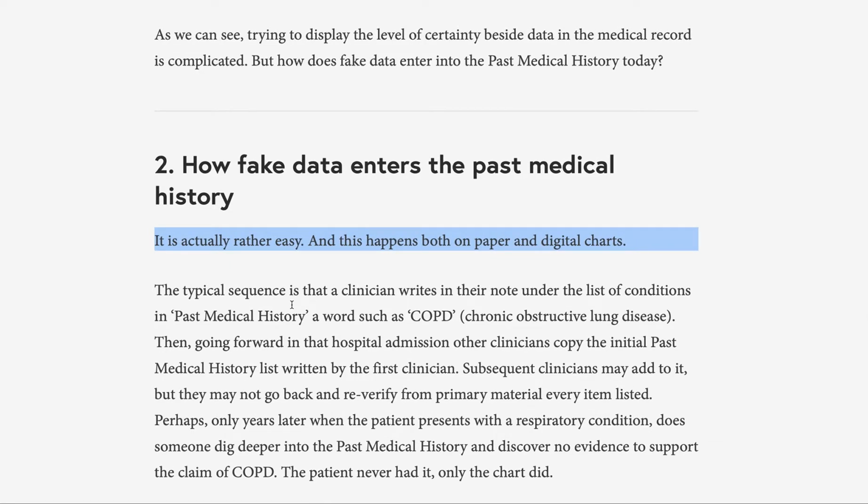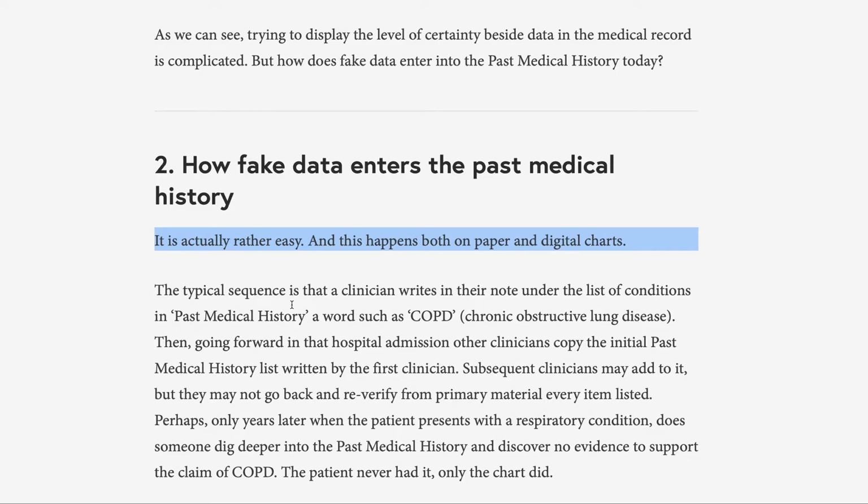The sequence, quite commonly, is that a patient comes in, they're seen, let's say, by a medical student. That person writes on their past medical history that the patient has chronic obstructive lung disease, COPD, and that's pretty much it. Another clinician will come along, they'll be performing another consult, they'll refer back to the initial consult, which was filled out the first time, see the word COPD, copy that into their own list of what the patient's past medical history is, and this continues time after time for a year and decade.